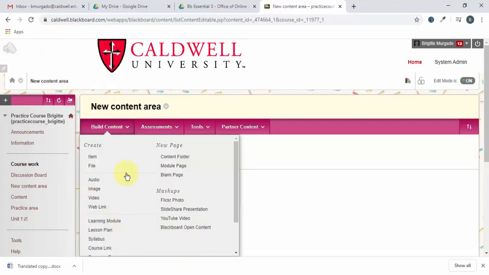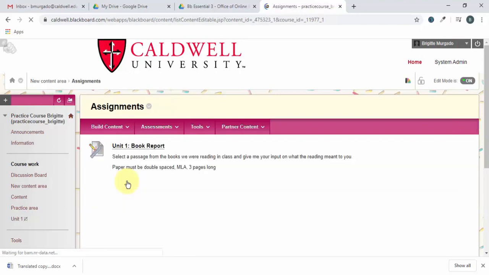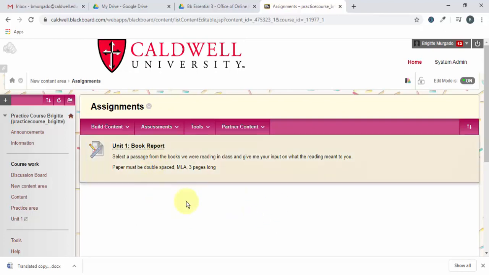Okay, and as you can see here, I've created a new folder specifically for assignments, and you could go ahead and do that as well if you want, or you could just continue creating in the same area where we were before. And here I've already created an assignment because I'm going to show you how submissions would look. So this is just something that I've created a couple of minutes ago, and this is how your assignment, once you've created it, will look like as well. But I'm going to walk you through these steps.